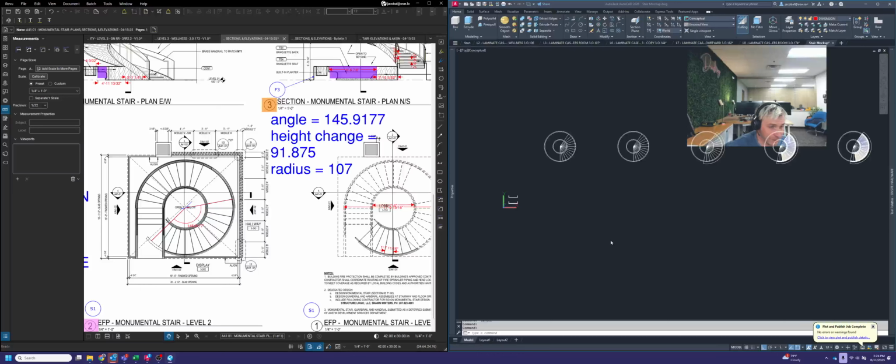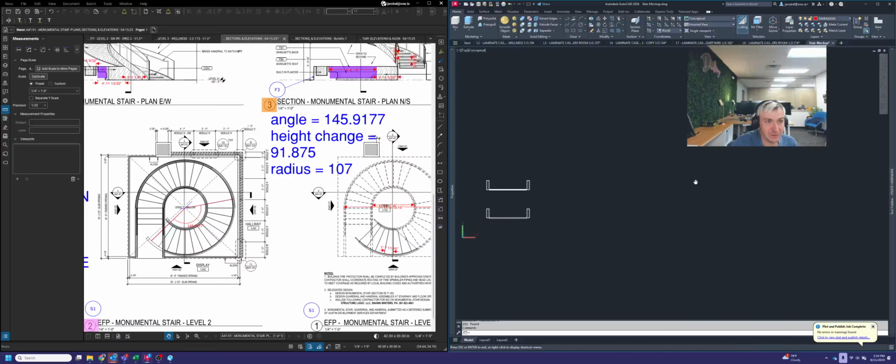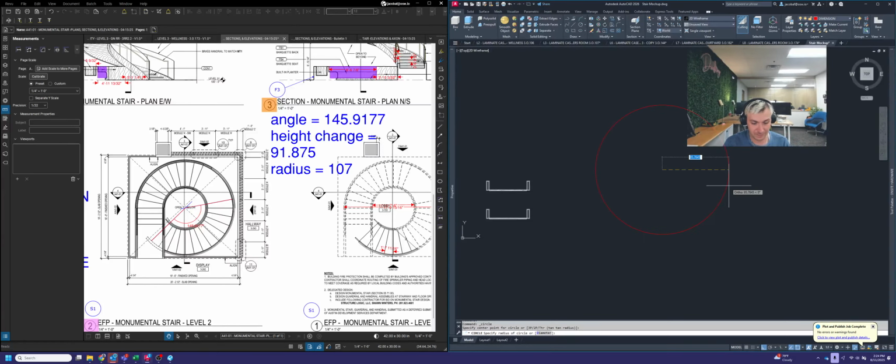Okay, so looking at our CAD file, let's pretend that this doesn't exist because that'd be cheating. What we're going to do is from the top-down view, we're going to draw in a circle with a radius of 107.